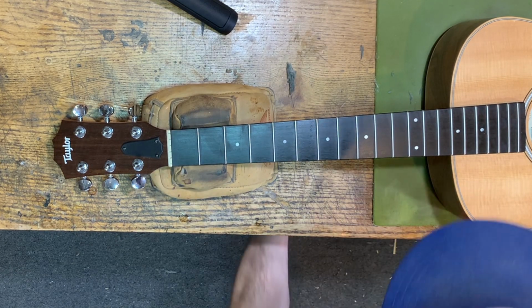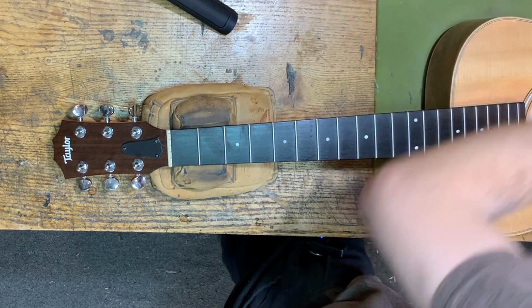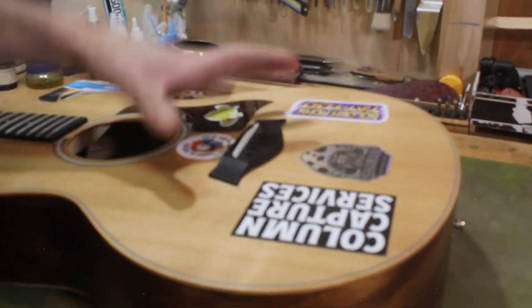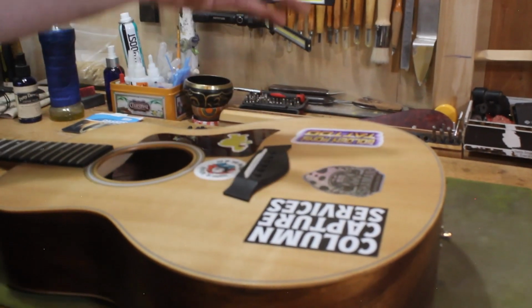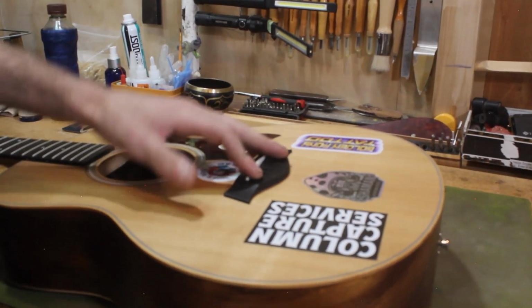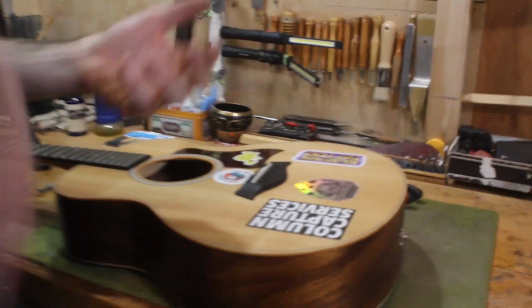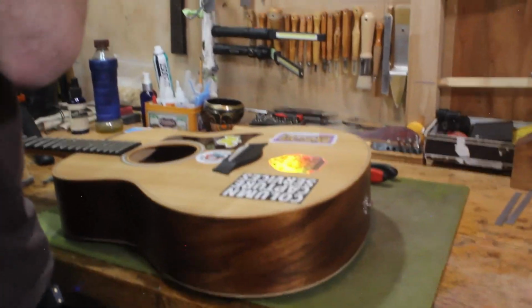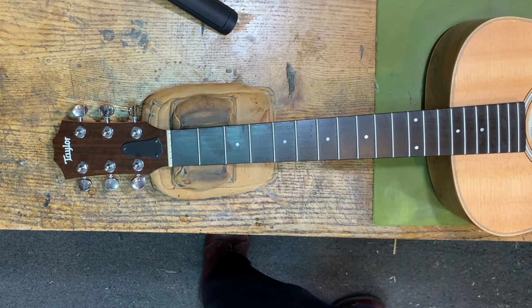Well, what are you going to do? What's your target? We're going to go to the back here. When you came in today, your action was at 3.1 and 2.1. I want to take your action down a little bit. I'm giving you those numbers in metric. What I want on the bass side is 2.7, and on the treble side I want 1.8. That's just an action I've found works for 98% of people. It's a good general action for going back and forth between picking and fingerstyle.